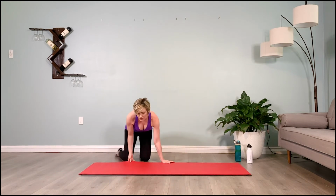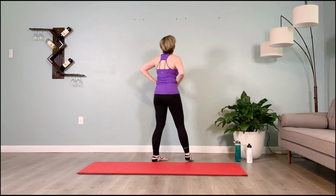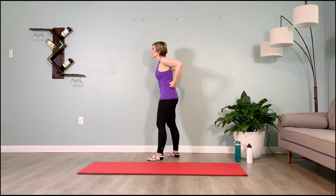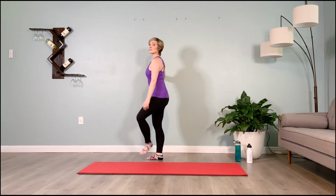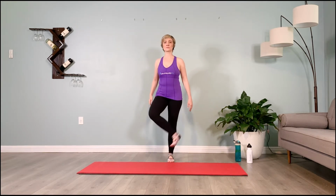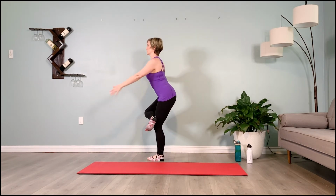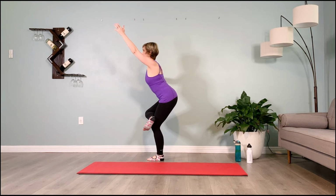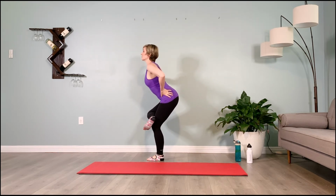And this figure 4 we just did on the floor, we're going to do standing. So let's do it profile. I'll turn and face you so you can see, but you can hold a wall bar or counter. Crossing the inside leg over, and you can take the outside hand to the hip, holding onto the wall with one hand, sitting your tailbone back.